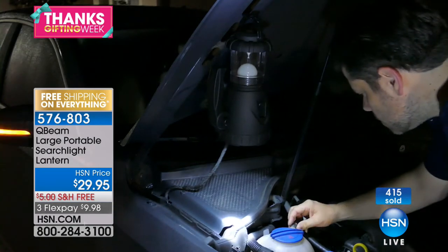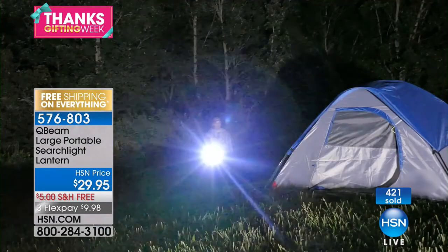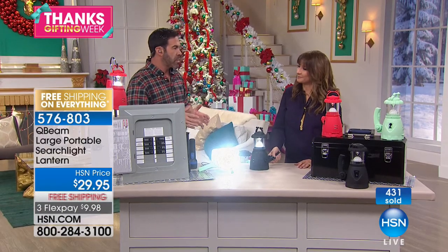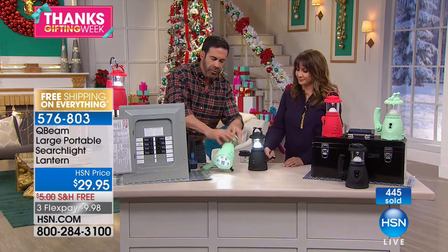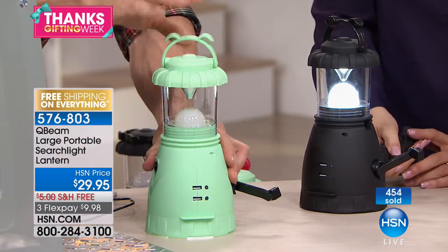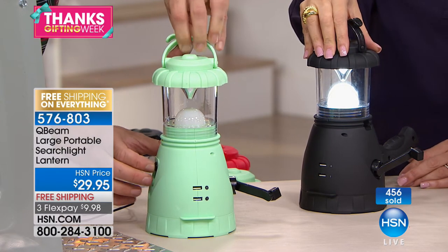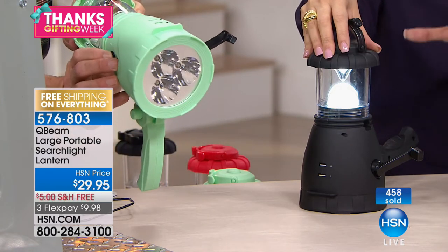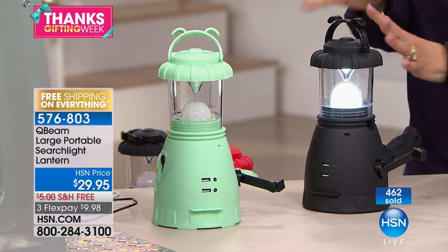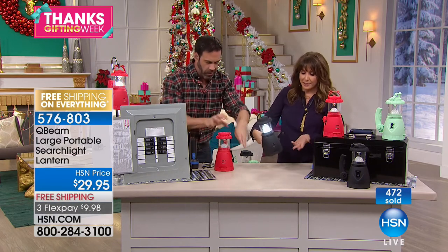If you have a safety-first person in your life, they're going to love this. Battery-powered flashlights bake in a hot car floor — they're just not reliable. Keep batteries in the refrigerator if you want them to last longer. But if you're spending that much time worrying about batteries, now you don't have to. Just crank away. When camping, RVing, boating, to be able to have that with you is super fun — colors: black, red, and mint green.